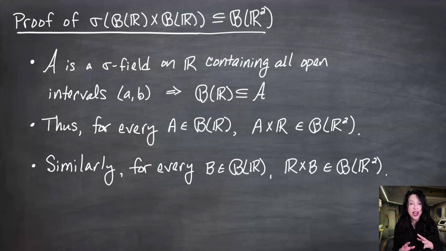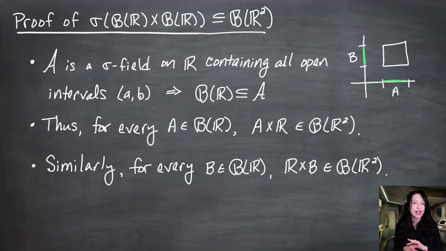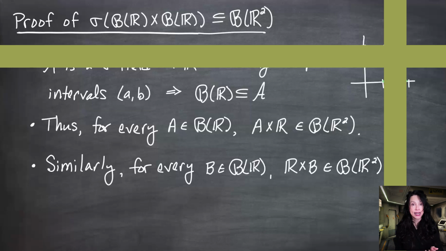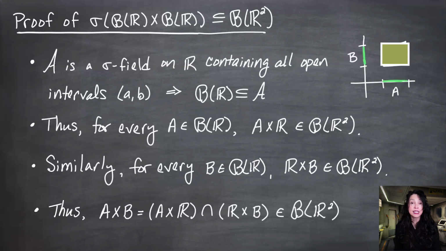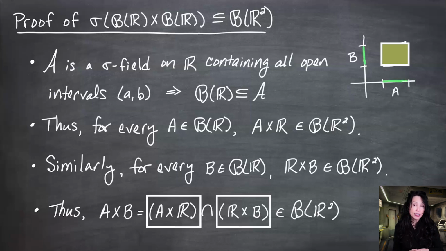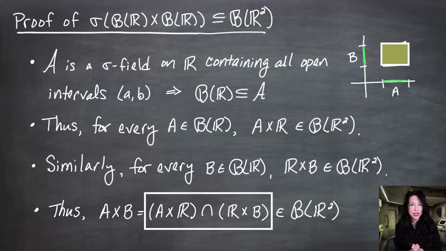So in a picture here, I'm going to make capital A and capital B look like intervals just to draw a clean picture, but they are not supposed to be nice intervals or rectangles. But note that I could get this region in here, crossing this with this, by intersecting this entire strip with this entire strip. That's what this equality is saying right here. Because these individual sets are in the Borel sets on R2, this finite intersection is in the Borel sets on R2. We're almost done, I promise.